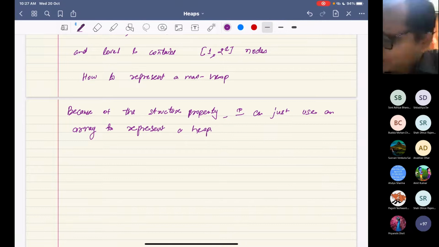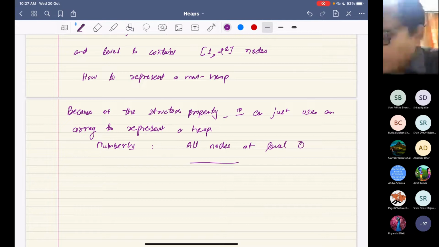So how exactly? We do a numbering. First you put all nodes at level 0, then all nodes at level 1, from left to right, then level 2, left to right, and so on.